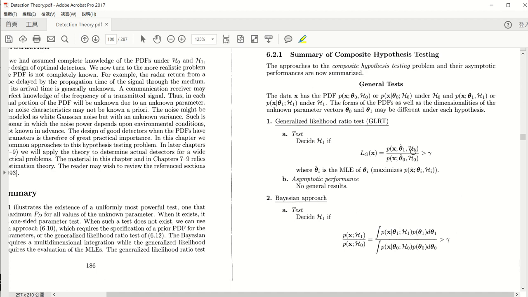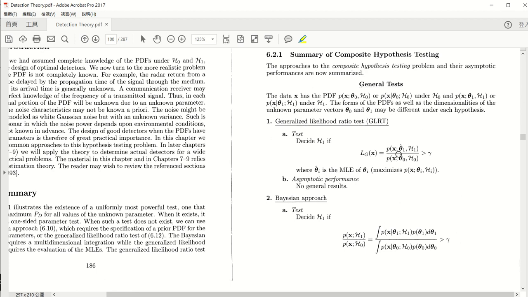The hypothesis is something to be decided, so it's reasonable to be in the parentheses. But the problem is, how should we deal with this data since they are assumed to be unknown and maybe different, right? So the thing is, we will just do the maximum likelihood estimation for theta i.